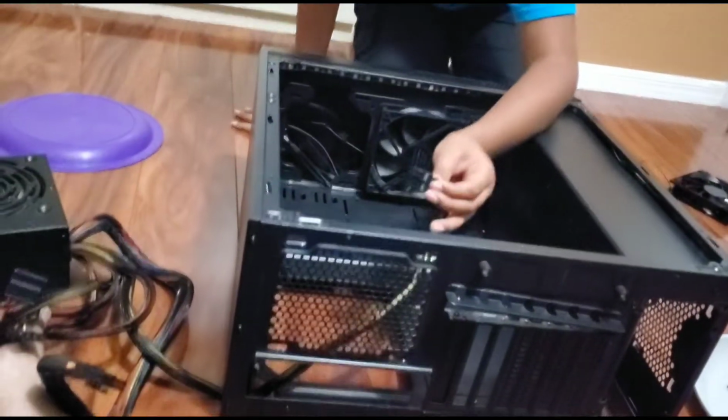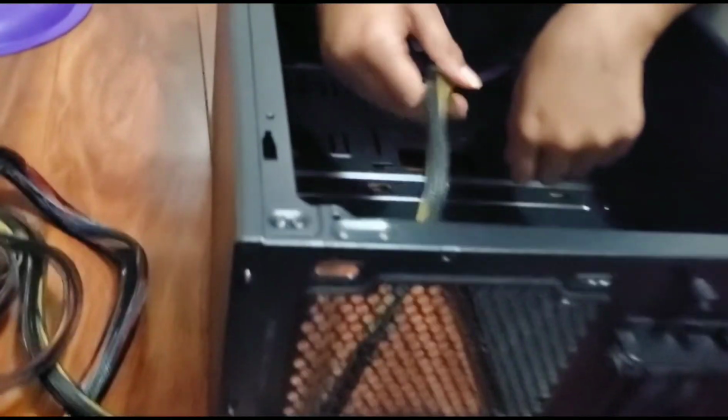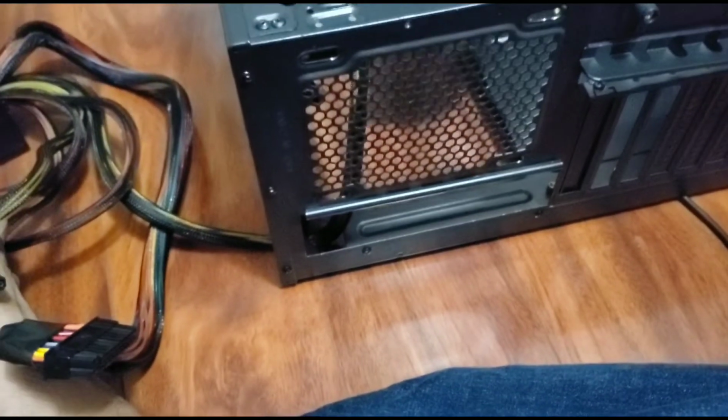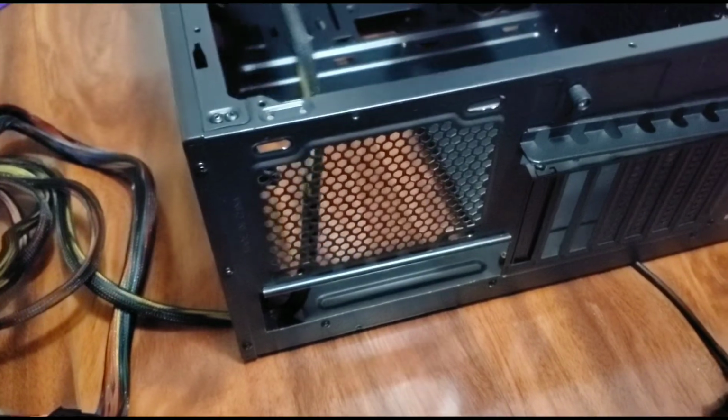Okay guys, quick error. You're actually supposed to check if the motherboard works and put this in the beginning. We actually kind of messed it up. But also, before you do this, if there's a power supply cable that goes like this, in some cases there might be a really small hole that you have to bring it out of. It's really hard for this one, so it's better off to just bring out the cable in the beginning.